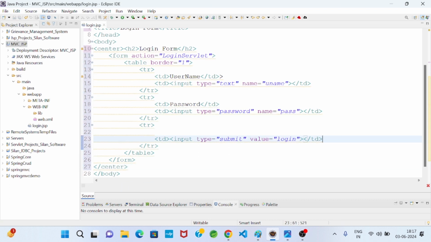So this part we have known many times. We have developed a login form having two attributes, one is username and one is password.